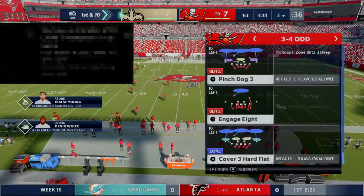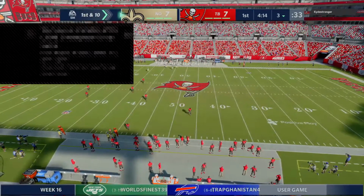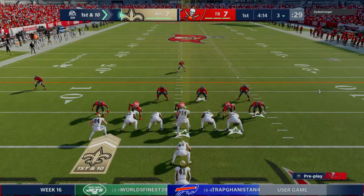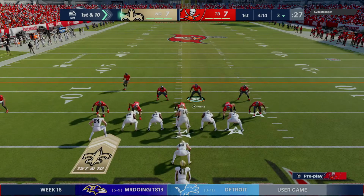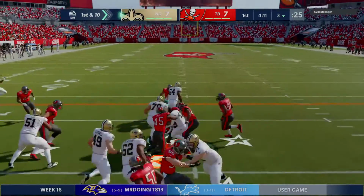Well, to me, it's pretty simple, and it's fairly obvious, isn't it? He's got to start making better decisions with the ball. That's now 2 interceptions in the 1st quarter. After interception number 1, there was a long talk on the sideline. And now he's made another mistake. Yeah, he's just been kind of laying these passes out there. He's kind of been floating them a little bit. He's got to be more decisive.